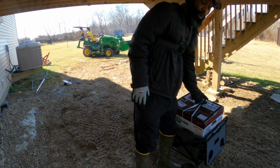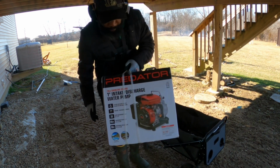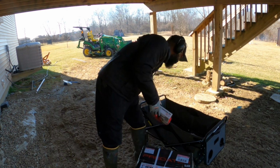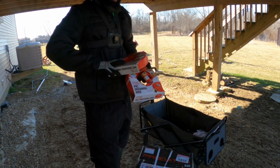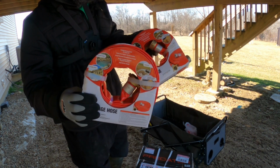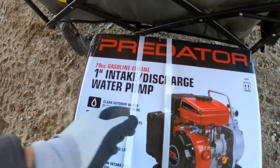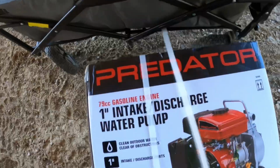I went ahead and picked up the pump. And I got some hoses for it as well. This hose right here. I don't know if it's too windy out here or not. This is the pump that I decided to get. Predator. There, let's just cut the straps off.